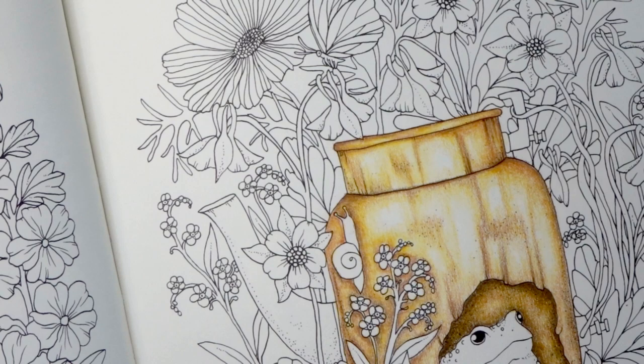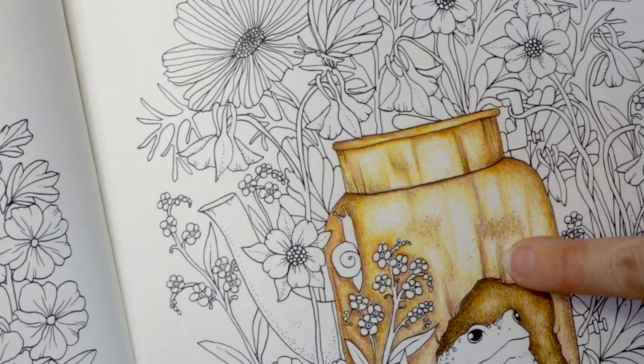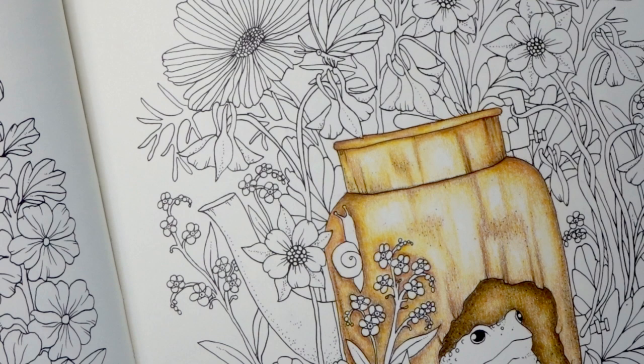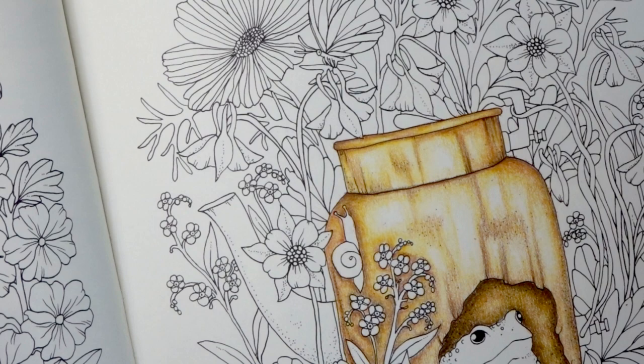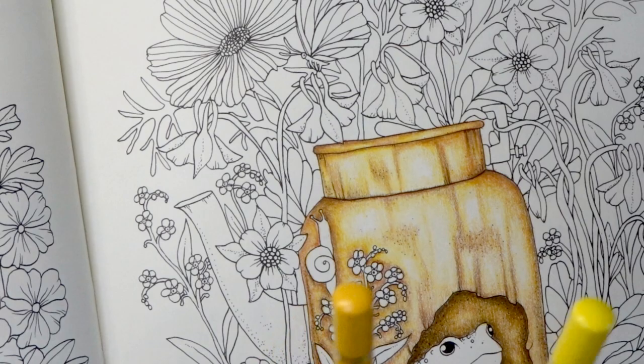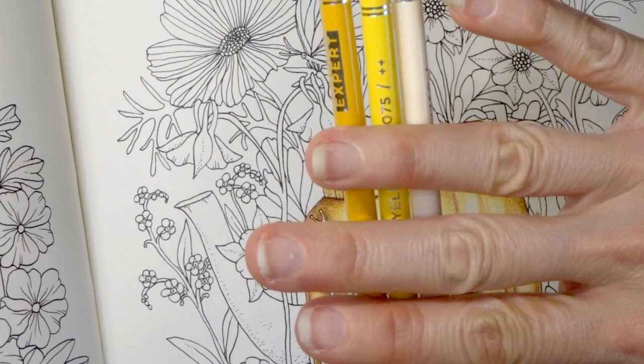Okay, so now I've got all the colors laid exactly where I want them. I've added in my definition and my little artistic areas where I kind of want to just create a little bit more character on the jar. And so I'm going to come in now and do what we call burnishing. I'm going to take my shadowing color, my highlight color, and my midtones, and I'm just going to bring them all together. And if you look at this, you can tell that I've not just put in straight highlights. Like, I didn't leave one big, huge, solid area where I wanted a highlight. So I actually have three different colors that I want to include for my highlights.